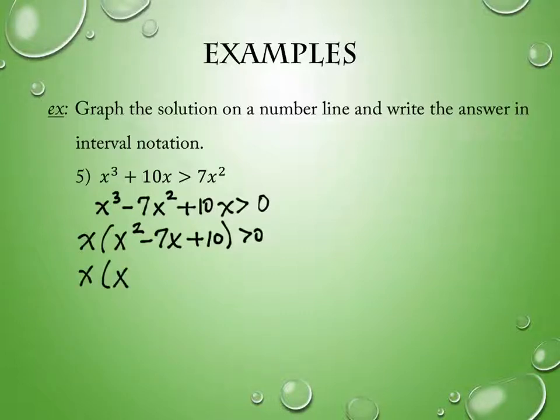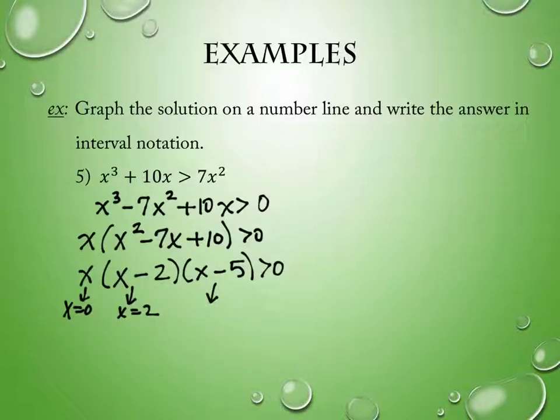And this one will factor as x minus 2 and x minus 5. Everybody good with that? Fabulous. Okay, so each piece of this now is set equal to 0. So I've got x equals 0 from the first piece, 2 from the second piece, and 5 from the third piece. So on my number line, I have 0, 2, and 5. So I don't get to test the number 0 now because it's part of an endpoint of an interval. So I need to test something negative. How about -1?